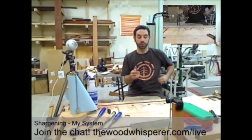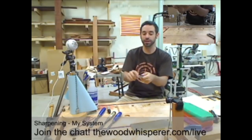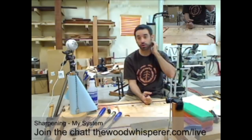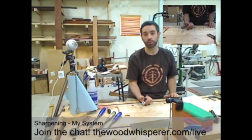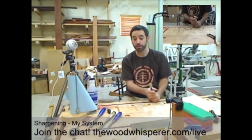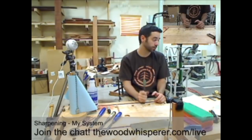So as you work that bevel, 10 years from now, you keep working that bevel and it works back to the very tip. That's when you're going to have to do a little bit more effort on the back of the chisel to help you get a little bit more surface area. But the truth is, for folks like us, I say us, but I get more shop time than most people. Even for me, with regular chisel use and my style of woodworking, it's going to take me a damn long time before I approach the hollows of my chisel.